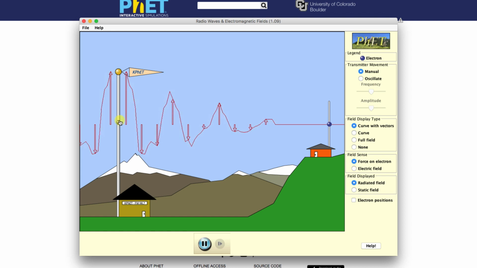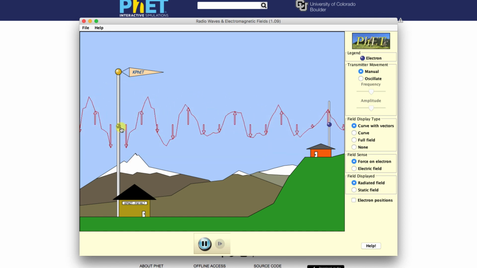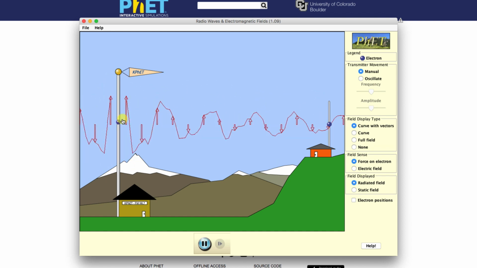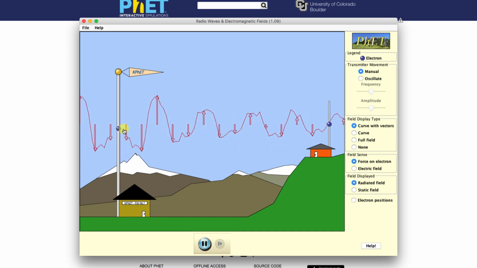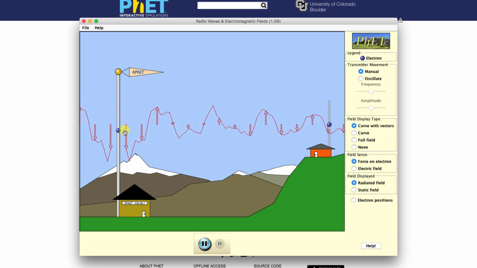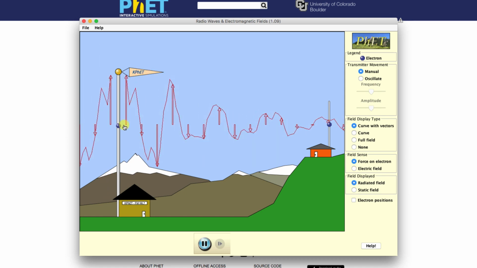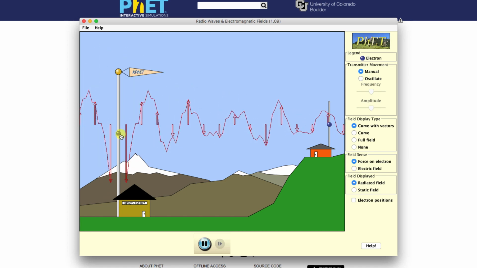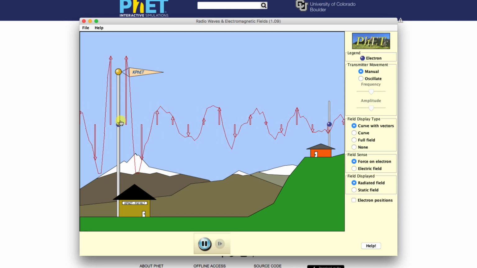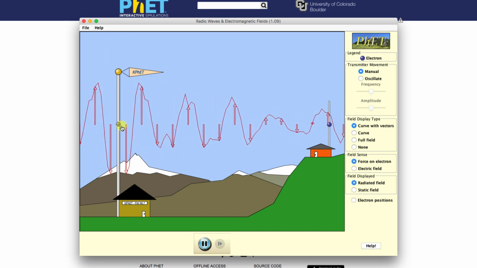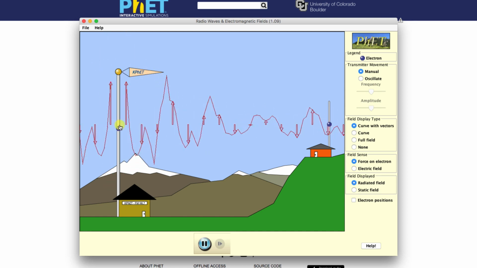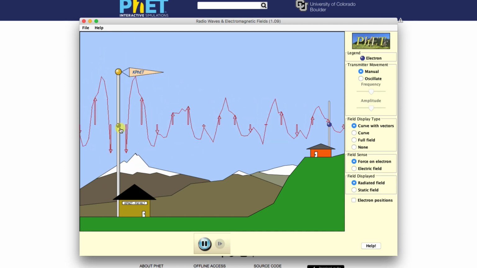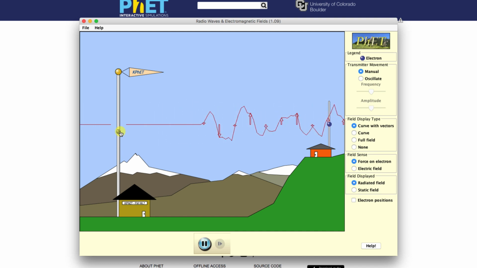And as I move it up and down, I'm creating this vibrating electric field, the red arrows, the red wave. And you can see that electron over on the right is now wiggling up and down in response to that electric field hitting it, in a sense. And it's not moving a lot, because the wave gets weaker as it moves further away from the source. But I'm creating an electric field wave, and the electron over on the right is feeling it, is responding to it, is getting pushed around by it, back and forth. So that's how a radio transmitter works.